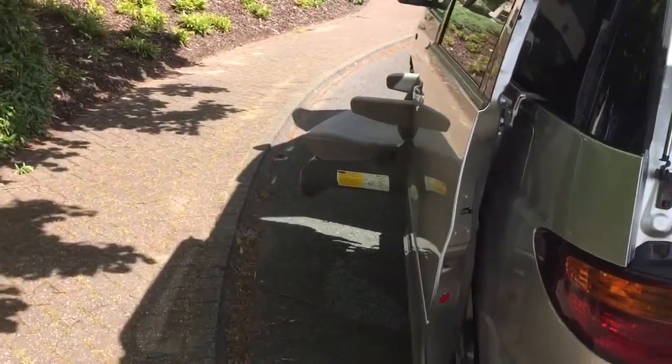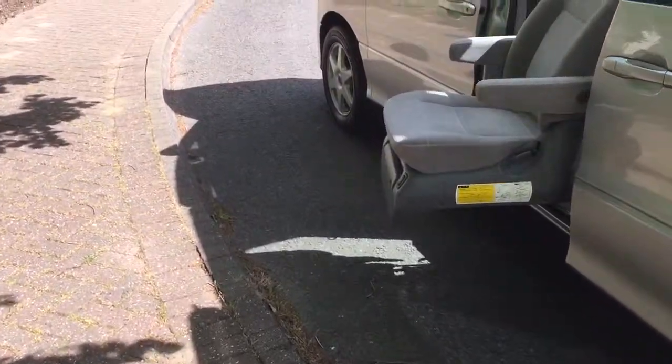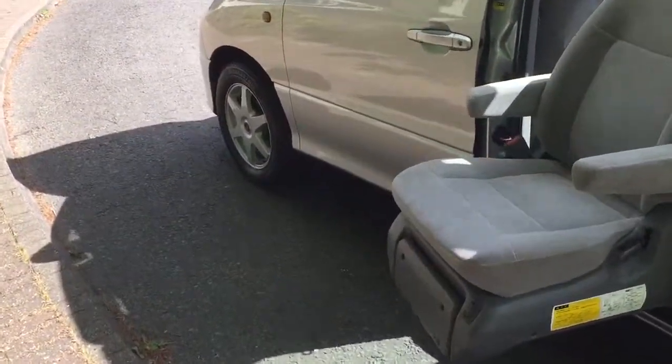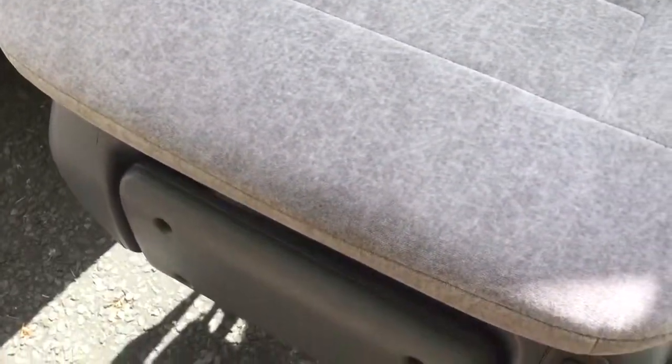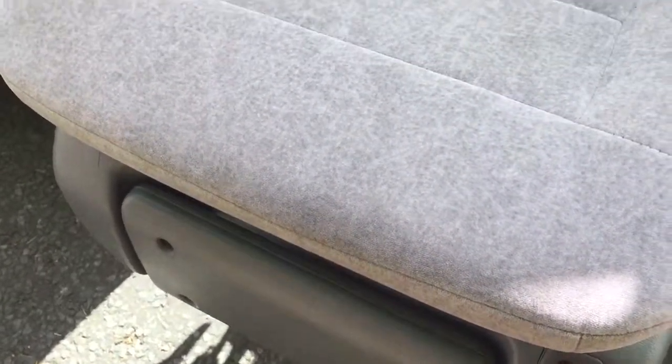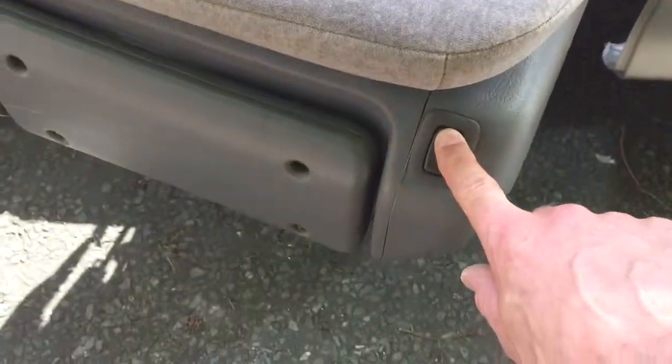the side chair, which is electric. So you can either choose to use it or not use it. The idea is, if you have someone with a disability or who is elderly and has a problem getting into the car, you literally just press the button I'm pressing, and then in that seat goes. As easy as that.